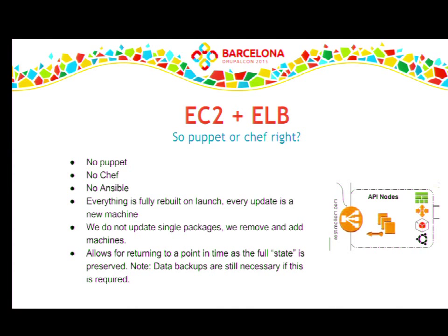So you think, okay, this server, you're configuring it with Puppet or Chef or Ansible, right? Because that's what we all use. Well, that's not true. We're not using any Puppet, nor Chef, nor Ansible. It's all in CloudFormation. We don't do any orchestration of the software. Whenever the server is started, it installs the software, it starts the software, and that's where it stops. It's a little different from what I think you're used to, or maybe not, depending on how you work. But for us, this was an eye-opener.